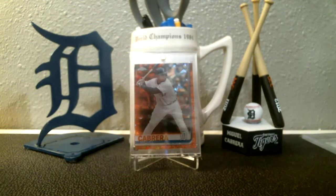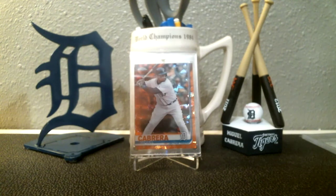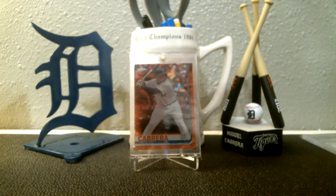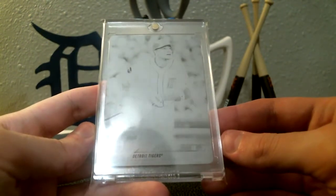And I was like, oh, I kind of overpaid because I didn't want to pay what the seller was offering. And I mentioned this to a friend, and he knows who he is, and he thought that it was a pretty good value anyway. So we kind of got to talking, and the more and more that I think about it, the more I'm thinking, you know what, maybe this wasn't so bad. And I'll tell you what I paid for it here in a second, but this is the 2018 Topps flagship black printing plate.